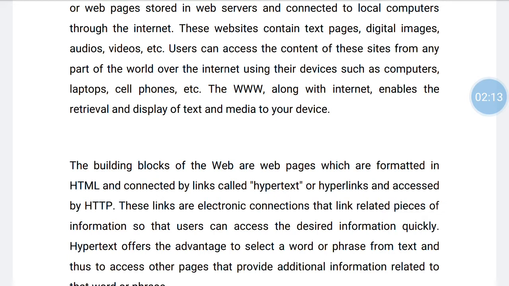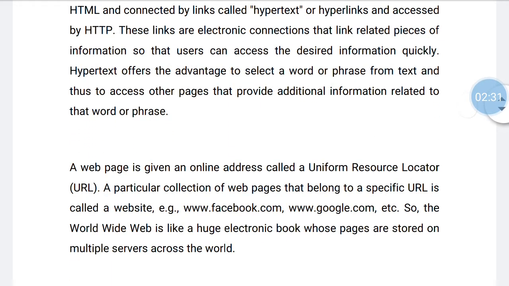Hypertext offers the advantage to select a word or a phrase from text, and thus to access other pages that provide additional information related to the word or phrase.